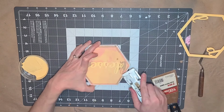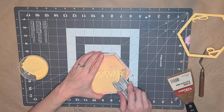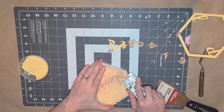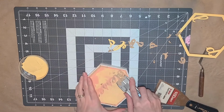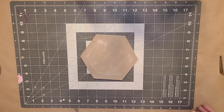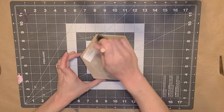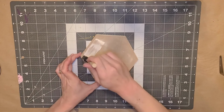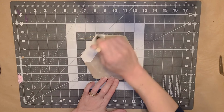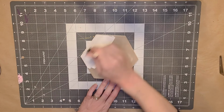So now I'm just going to try to get the rest of this off with my little scraper razor blade thingy. It's not mine. It's my husband's. I took it from him. He let me borrow it. And then I sanded it completely smooth. And now we're going to go with plan B for this sign. So I'm just going to paint this sign with a couple coats of white chalk paint. I'm just trying to get it so you can't see any of that brown MDF wood color showing through anymore.